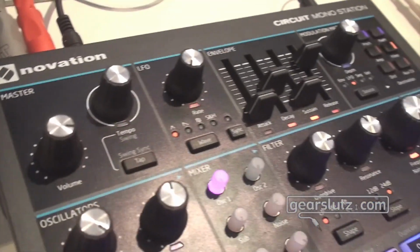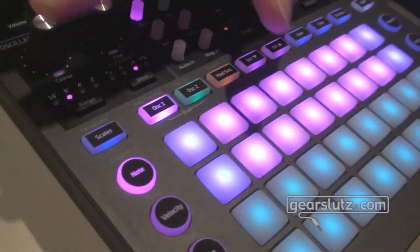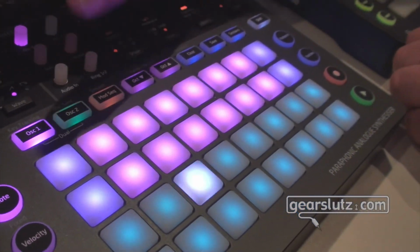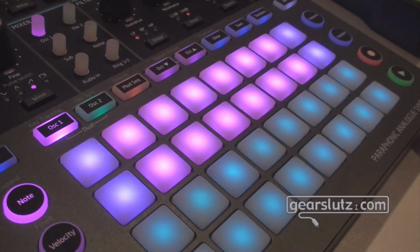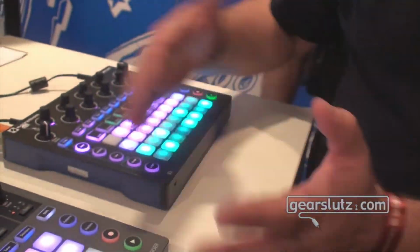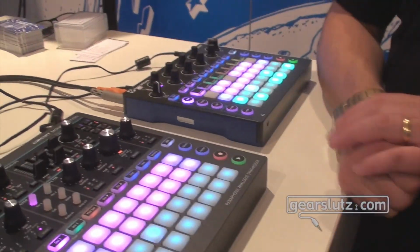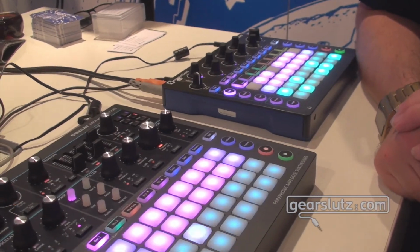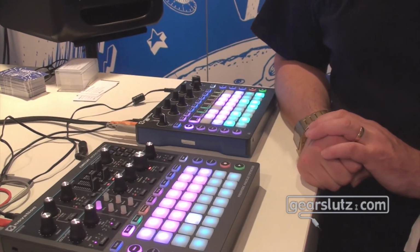It's the Circuit Mono Station. If you look at the top panel here, we've got our analog synthesizer, a 2 oscillator analog synthesizer. I'll go through some of the features on that in a little bit, but underneath you'll recognize the 32 square grid system that has been brought across from Circuit itself. So we've taken two Novation products and put them together, but with a twist as well, because this thing is a bit more than the sum of its parts, really. It does a heck of a lot of things, and things that are quite unusual as well.